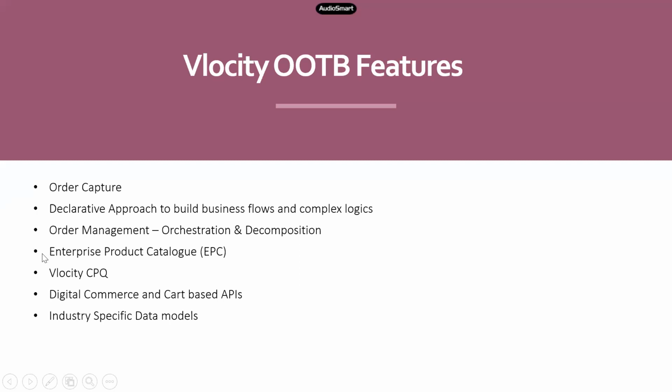And the next part in Velocity is EPC, Enterprise Product Catalog. Right? So you have a telecom company, and you have order capture and order management processes, all of that is fine. All of this makes sense only when you actually have a product, right? When you actually have a product catalog, right? You go to any shop, you ask for a menu kind of thing. You go to any hotel, you ask for a menu. So you should have a menu or a product catalog so that the customers can come in and look at the products and buy the products, right?